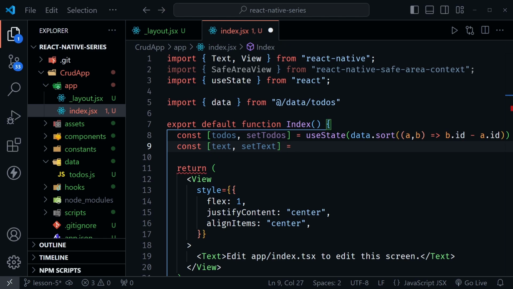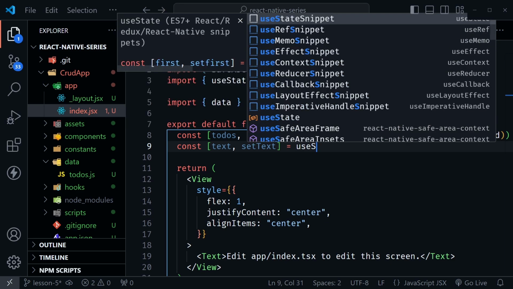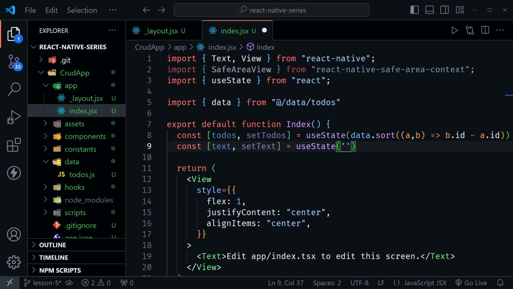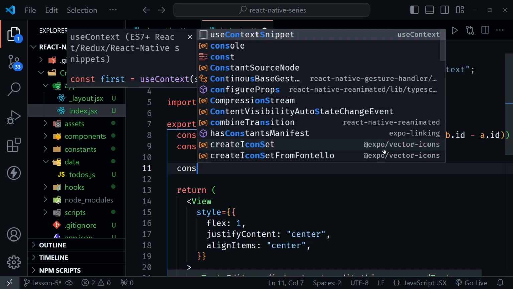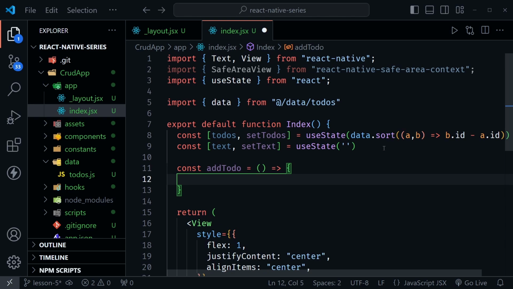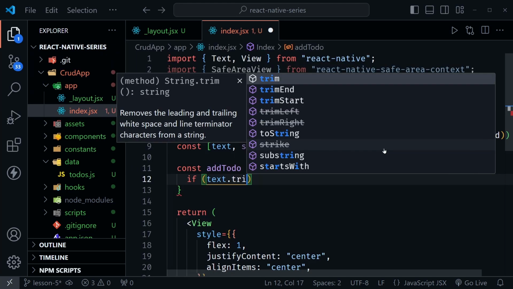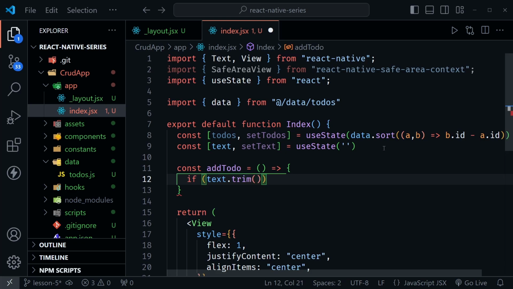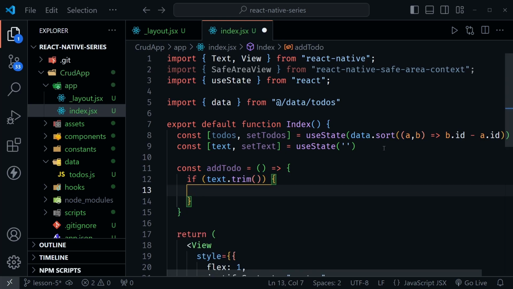Now I'm not going to have that as part of the functions right away. Well, I guess I will when we add the to-do. So we might as well add this now. But those are the two uses of useState. Let's go ahead with that addToDo function first. So const addToDo, set this equal to an arrow function or an anonymous function, if you like to call them that. After that, we'll say if we have text, we'll trim the text so we don't want any extra spaces there. And then inside of here, we need to generate a new ID for the new to-do.